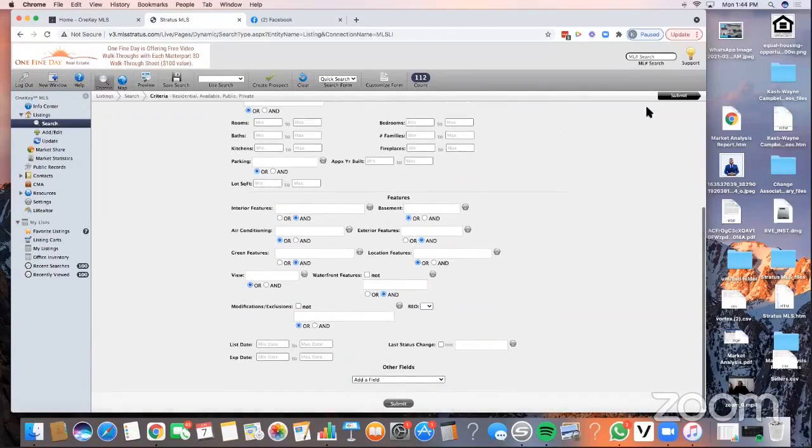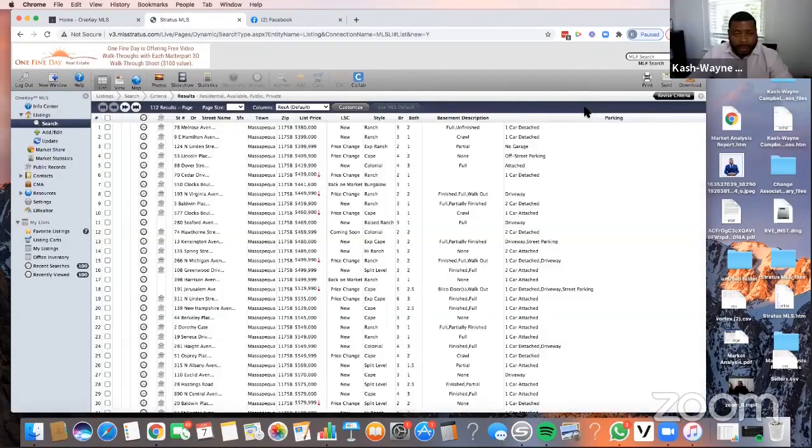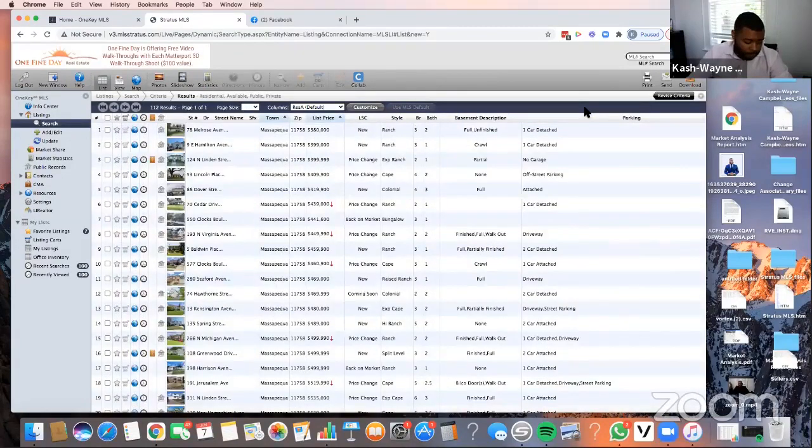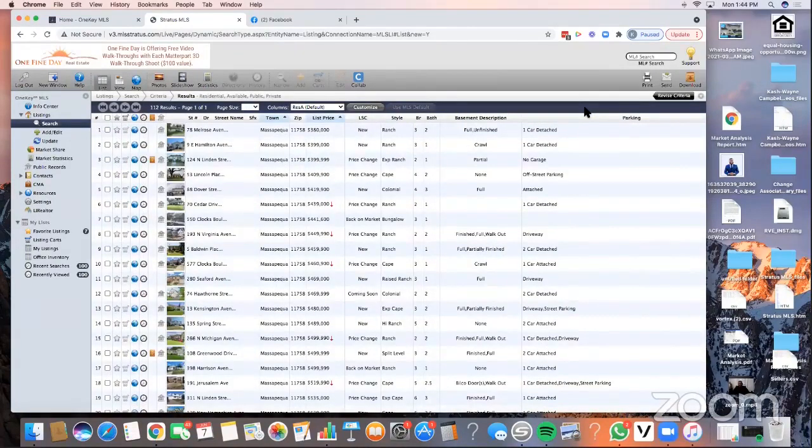Just hit submit at this point. Okay, so you get all these listings. Now on the top where it says list, it says view, map, photos, slideshow. Do you see that? Yes.